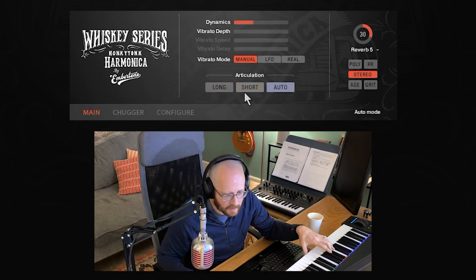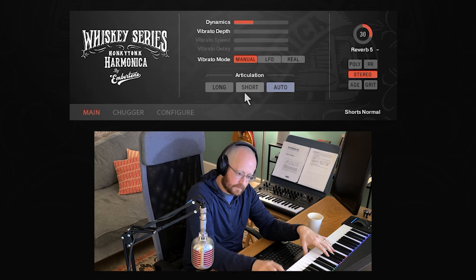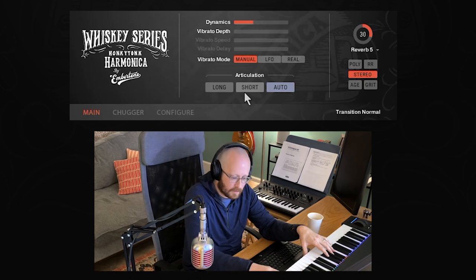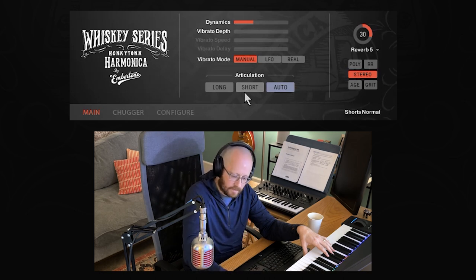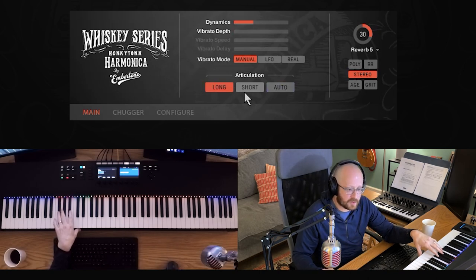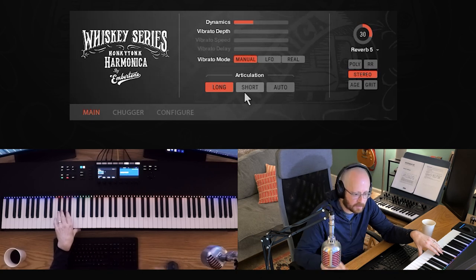Then there's auto, and in auto mode, when you play short on the keys, you hear short articulations. And when you play long, you hear longs. My personal preference is to be able to control the articulations myself using key switches, but if you're looking for a really easy mode that doesn't require key switches, auto mode might be the solution for you.